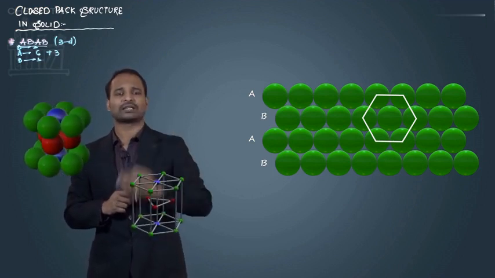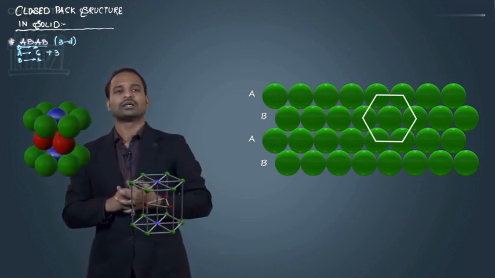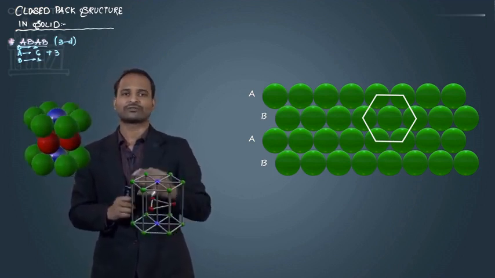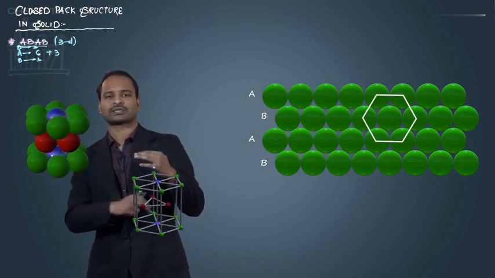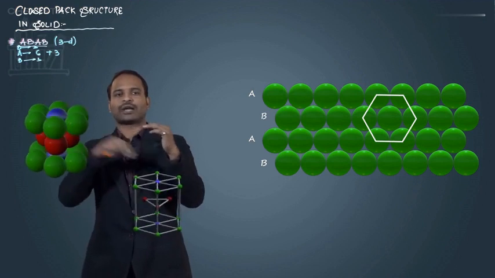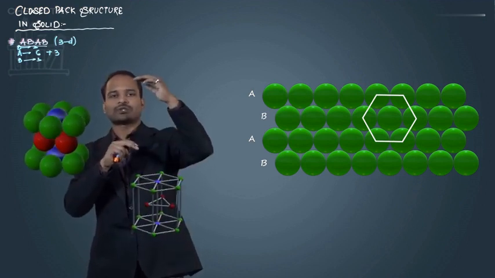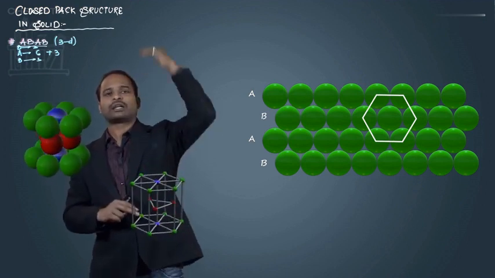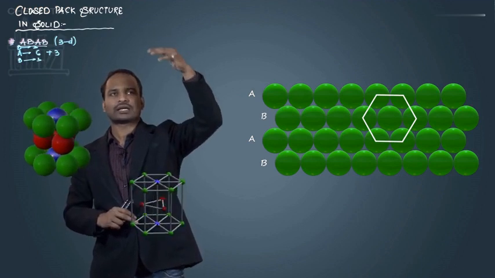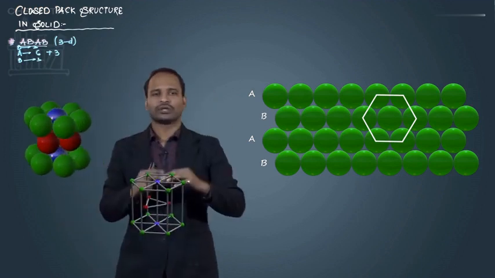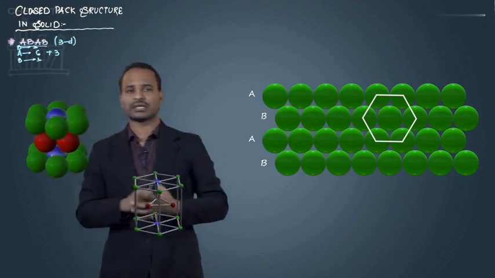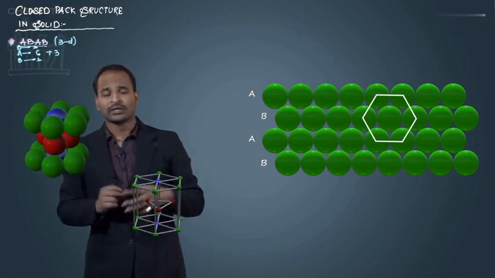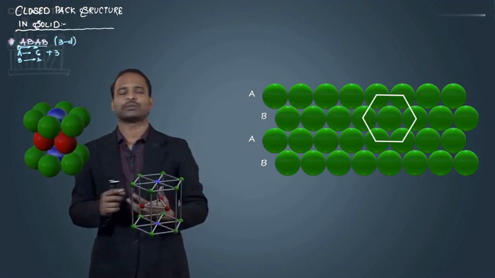So in this animation you can see that on joining the centers of the particles from the 3 different layers, the lower layer A gives 6, then B gives a triangle, and again 6 will come. So we are getting a hexagon. Again above this 3, again above it 6, again 3, and above 6. So we get a hexagon, and that's why it is called hexagonal close packing. So this is about the ABAB type of packing.